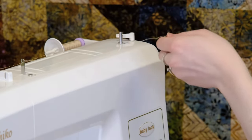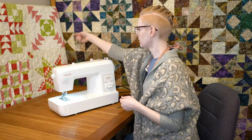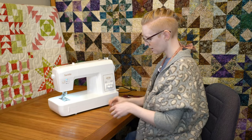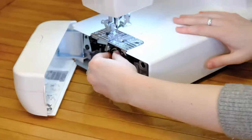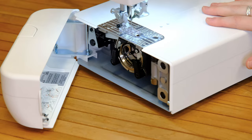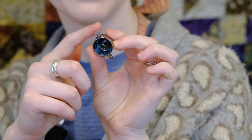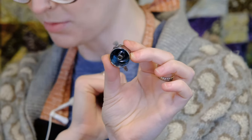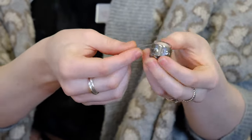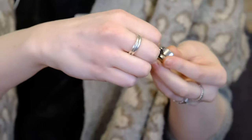We'll push the bobbin back over, cut it off, and this is all we need the top thread for. I can just take that off and be totally done with it. The bobbin case on this machine, since it does a totally different stitch, it's going to look a little different than your normal bobbin. It's got two little arms down here and a little fuzzy bit. That is supposed to be there — don't trim it off. You're going to put it in like any other bobbin case here, so we're going to make a 'Q' like normal.